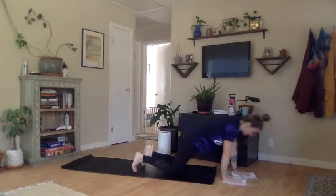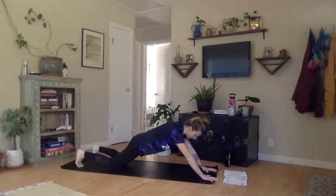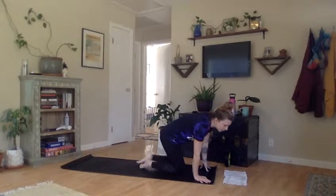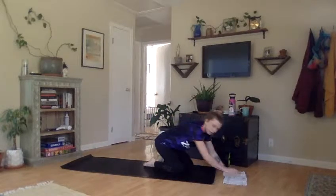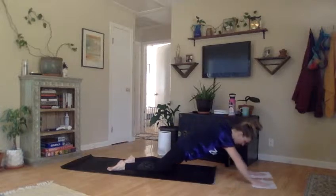If you do not have a slidey option, you are just working plank walkouts. So walking out as far as you can, keeping that neutral spine, walking it back in. We're going to go 30 seconds, any variation you like. Go ahead and get set up. We'll get started in 3, 2, 1. Let's go.